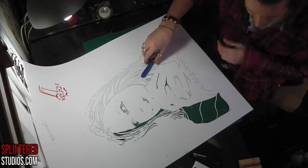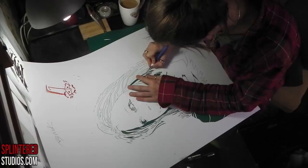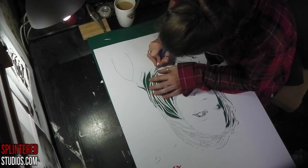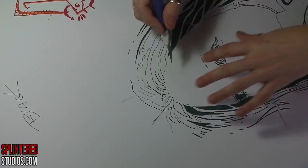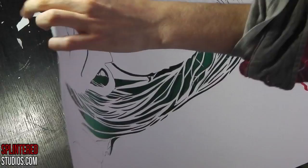Maybe I should talk about what I'm using because that's the question I get asked a lot. This is being cut on a piece of card which is 320 GMS, which really is a bit too heavy for cutting stencils — it blunts the blade very fast. I use this for two reasons: one, it can take a bit of battering when you take it outside, especially when doing walls. It can handle a bit of rain. But the main reason is I can buy this in bulk for pretty cheap, and if you've ever bought card for cutting stencils, you know it's insanely expensive. So the main reason is money, as with everything.